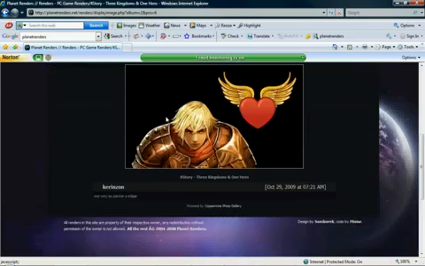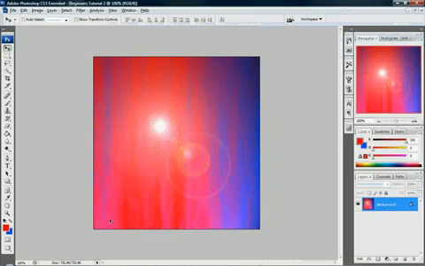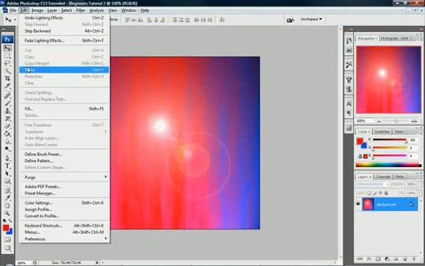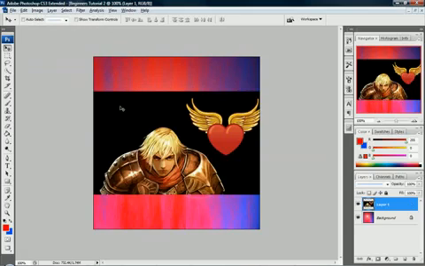There's no point in saving it, you can just copy it, go into Photoshop, edit, paste, or Control V as it says next to it. But you'll see you've got this black thing around it. We don't want that there. So this is where the quick selection helps. We're going to go over here to this tool, which is like a rectangle lined and some pencil next to it. I showed you this tool a bit yesterday, I think. So what we're going to do is keep the brush size about 30, make sure it's on plus. We're just going to click around. You'll see it starts masking it out, and then we're just going to press delete.